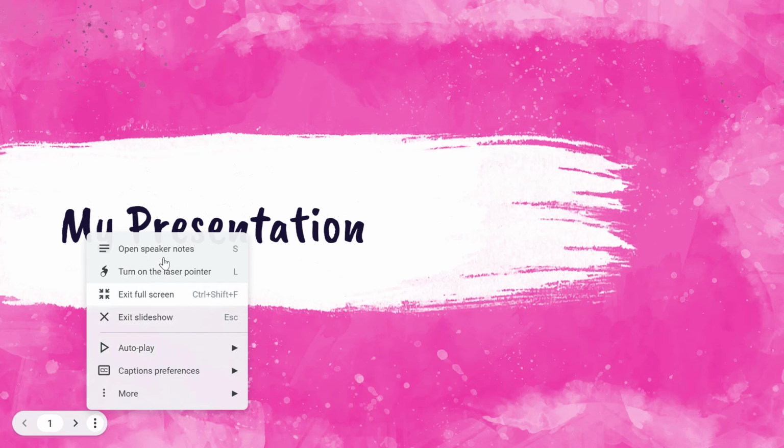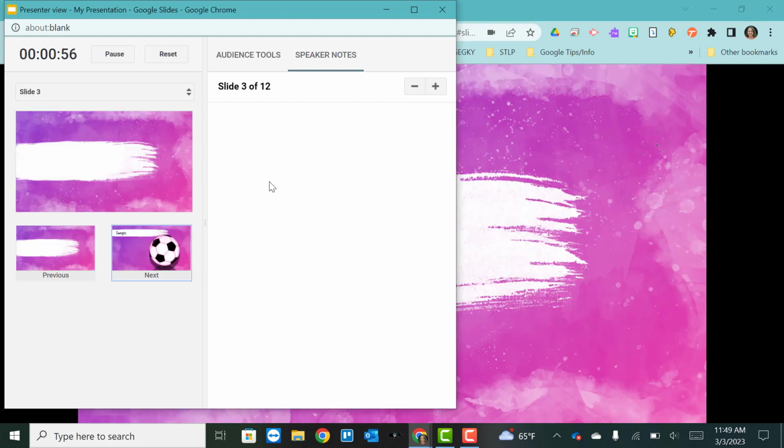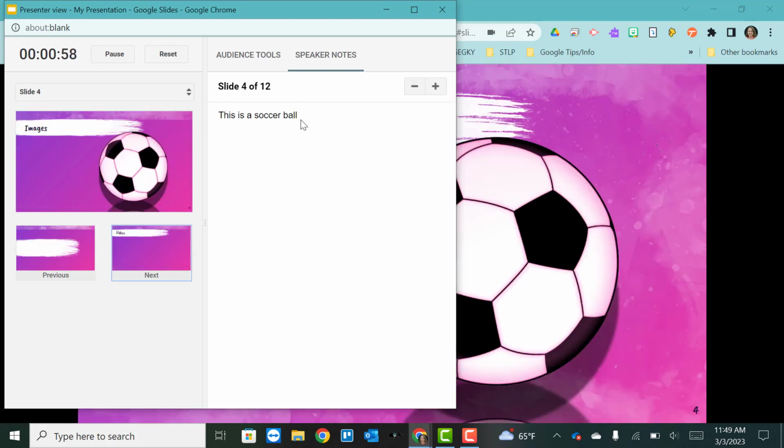So a couple of things. We can open speaker notes from here. Speaker notes are something that, especially if you were presenting on one screen and had another screen up that you could look at, you could see how long your presentation has been going, because it's going to keep track of the timer, especially if you're on a time schedule or only have a certain amount of time to present. It's going to show you what slide you are currently on and what slide is next. And if you have typed things in that you want to remember to say, then when you get to those slides, it's going to show up here.